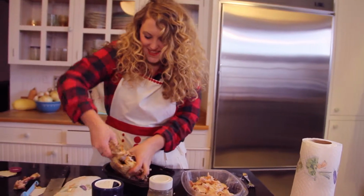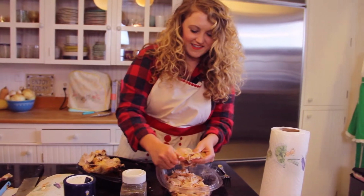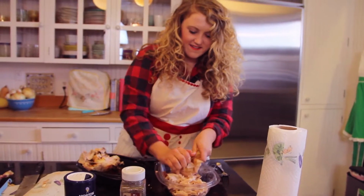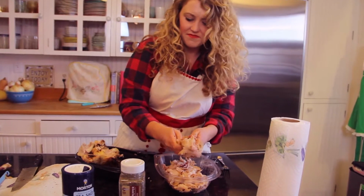I'm just gonna continue ripping this chicken apart. Oh yeah. There's a lot you can do with rotisserie chicken.